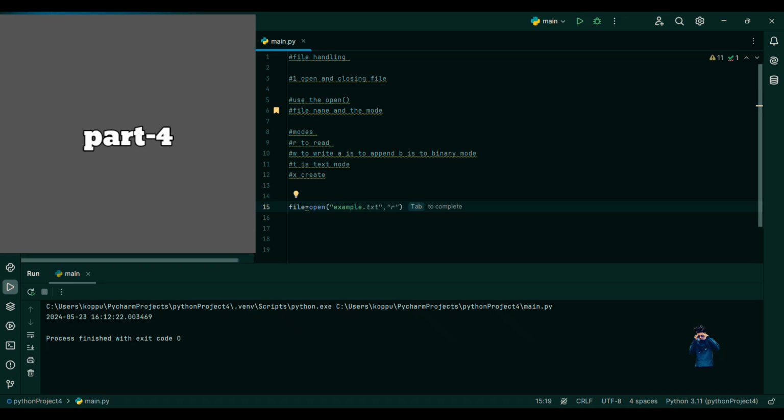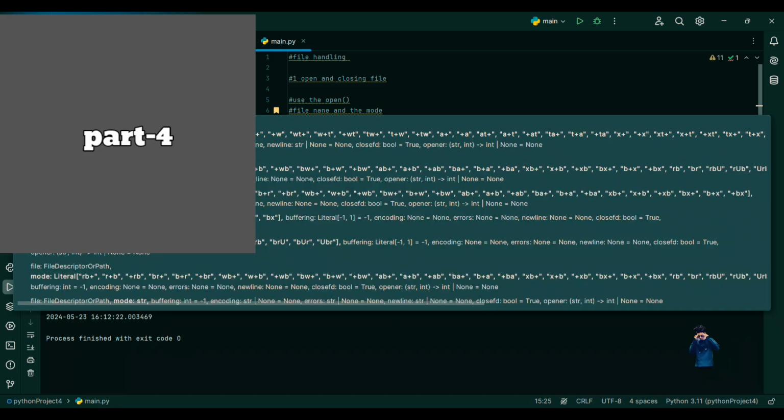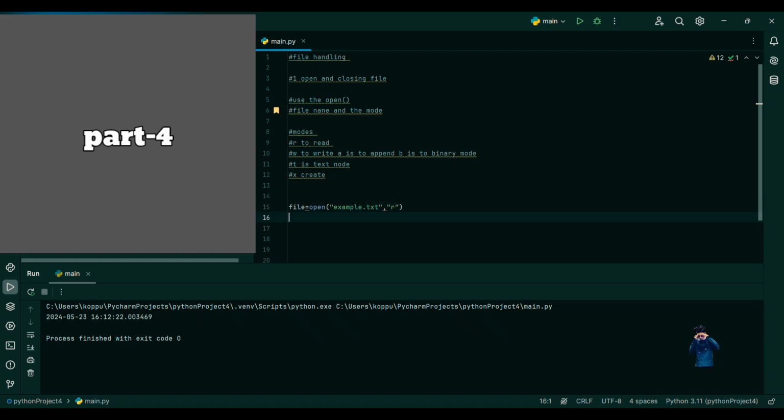So example dot txt, comma, r. Here file is a variable containing a sequence of characters.